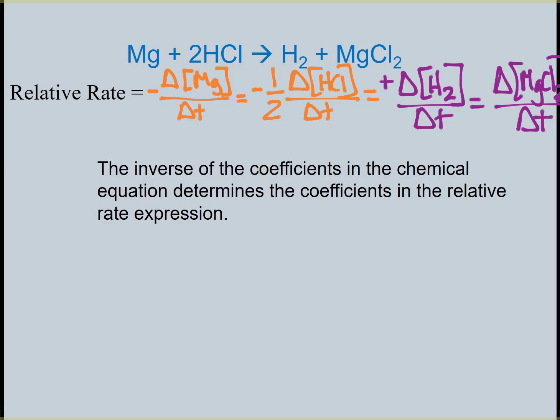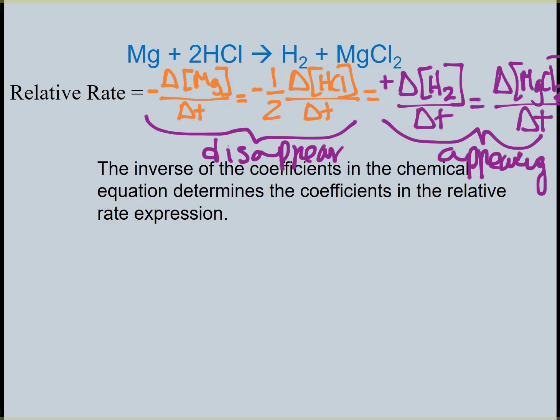So this is the relative rate. So we see again the reactants are disappearing and your products are appearing. So the sign just tells you which direction that they're going. But these are a relative rate. So if I knew the concentration of my reactant and I knew my change in time, I could calculate a product, the rate of its appearance.